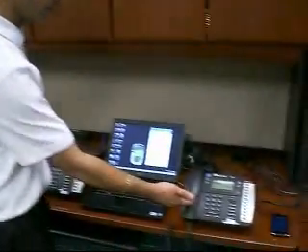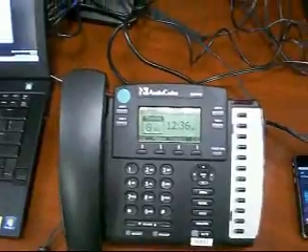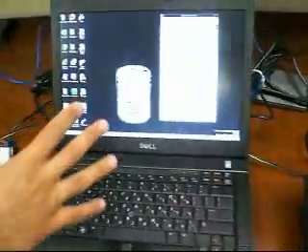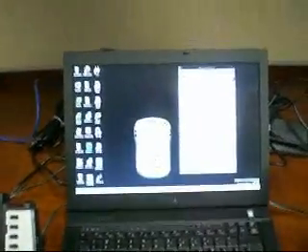So first we will present all the equipment that we have here. We have an AudioCodes phone, 4001, that's the number associated with that phone. And we also have a computer next to it, a laptop. That laptop has the SPS software inside, including all the services such as DNS and DHCP.